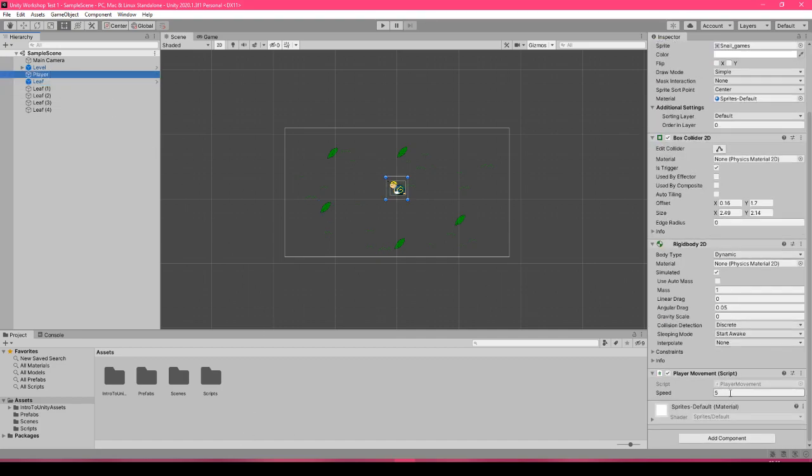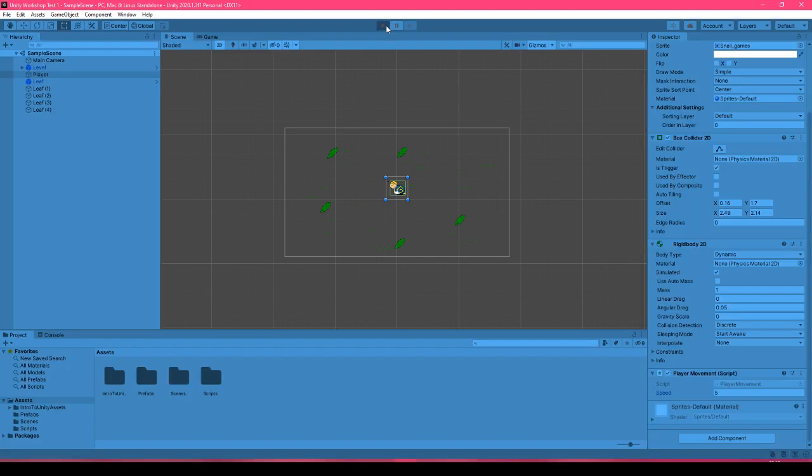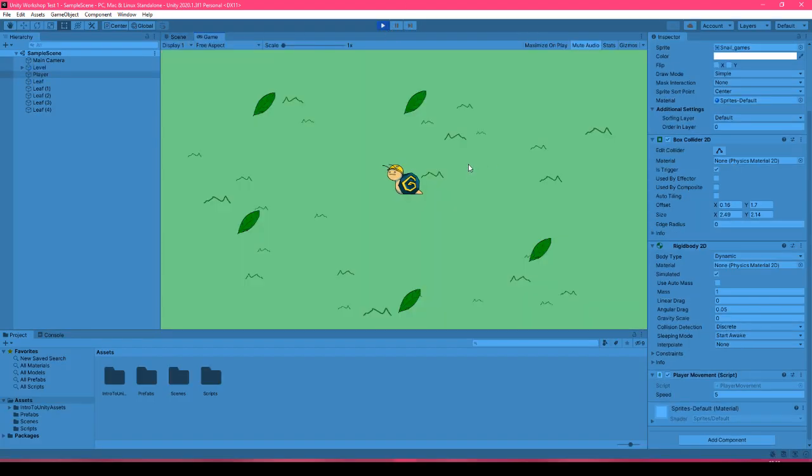So in Player, for example, we used that to get the speed, so we can adjust the speed to be higher or lower, and we can play around with that. So it's a very useful thing when you're kind of prototyping things and trying to figure out what values should be what.